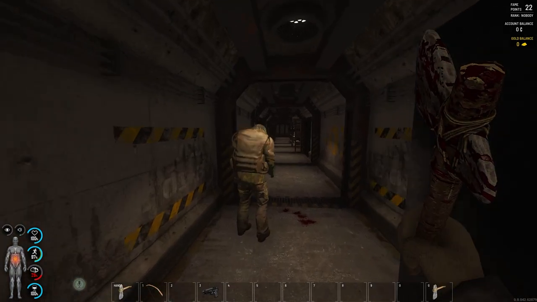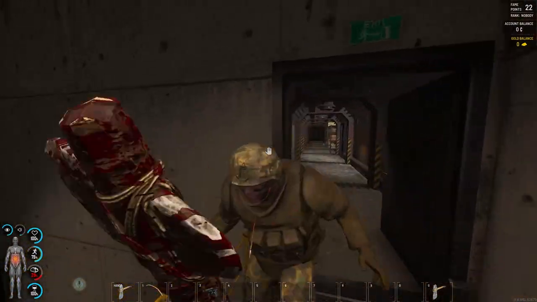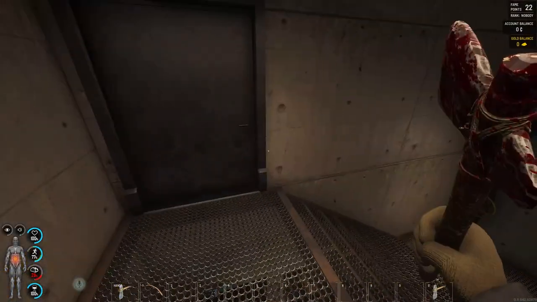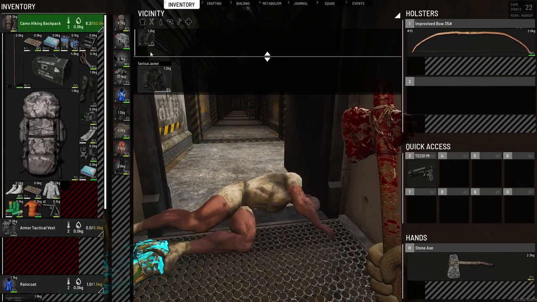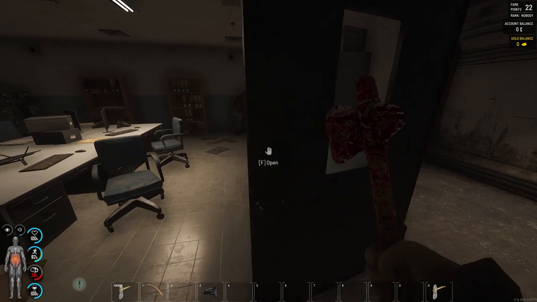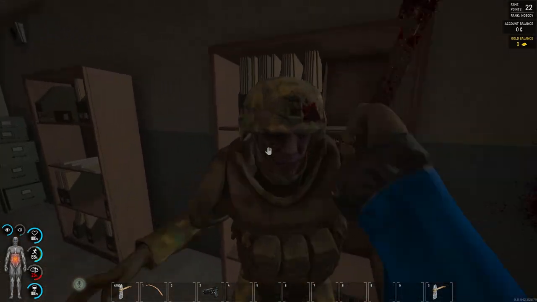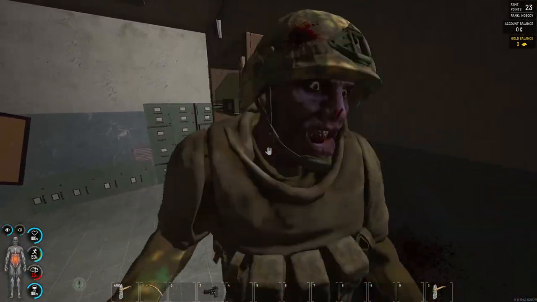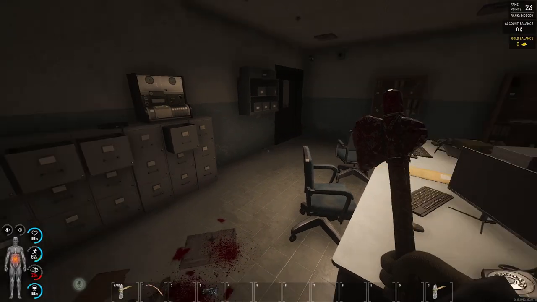Okay, and we're gonna have to hit this a lot. All right, and that's how you handle them. Wish I had more arrows, man. Oh, another one. Gotta move in and out, bob and weave. Oh, what was that? What the hell?